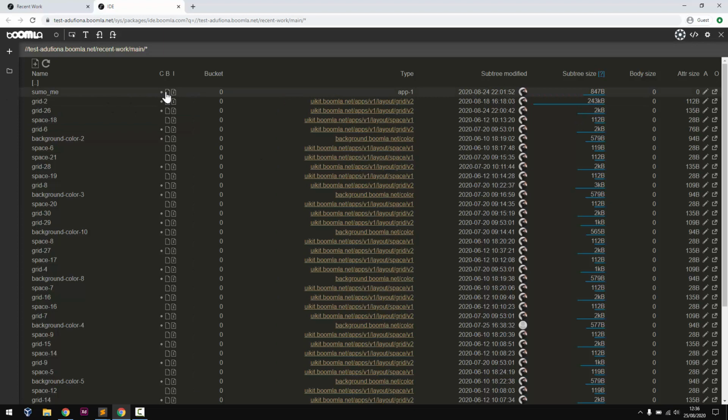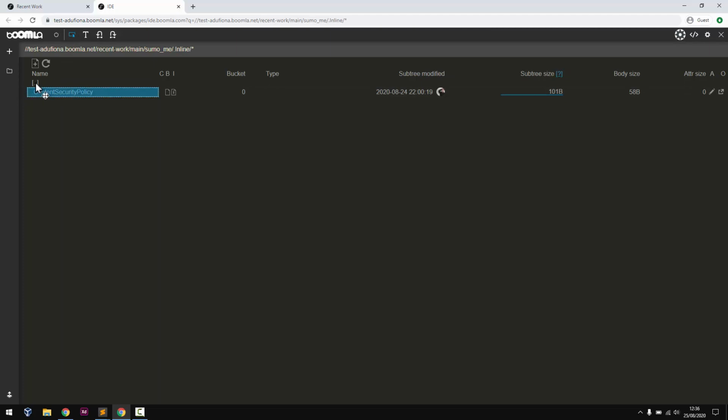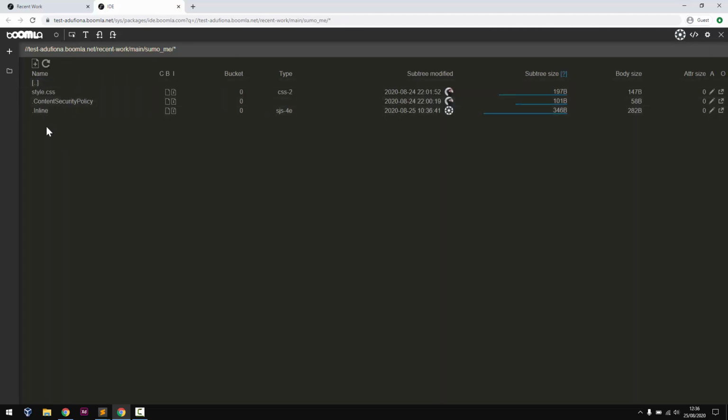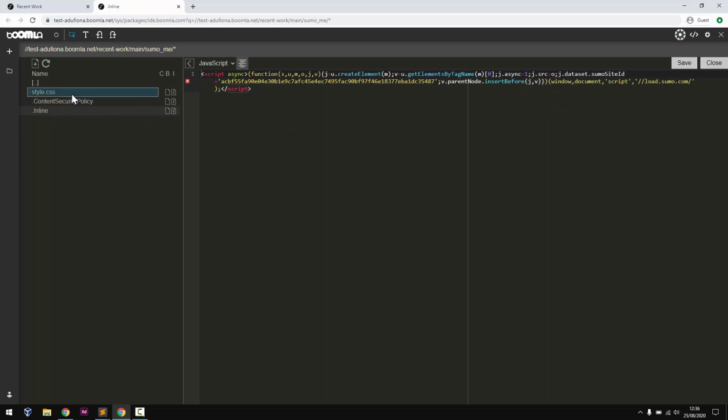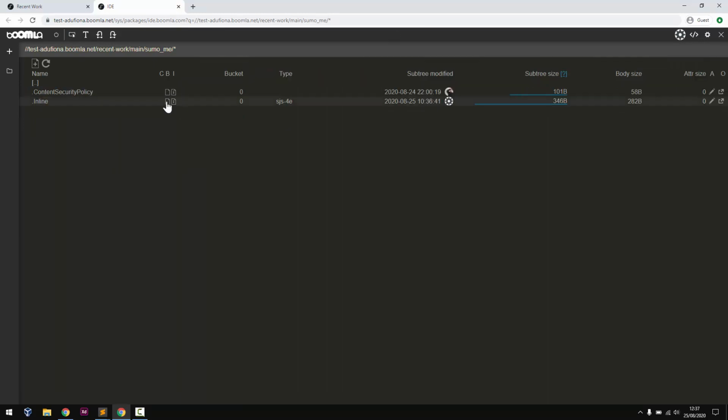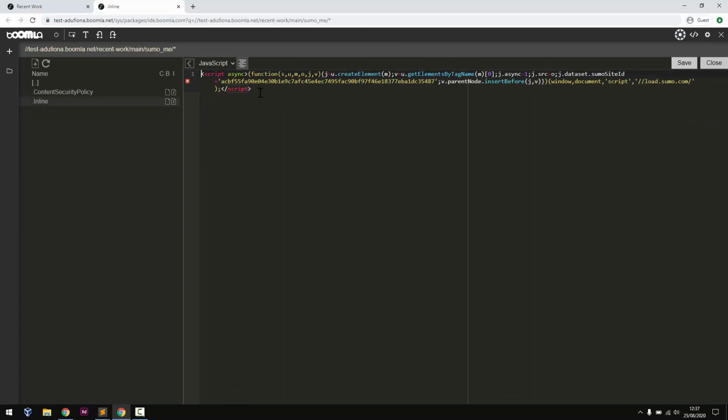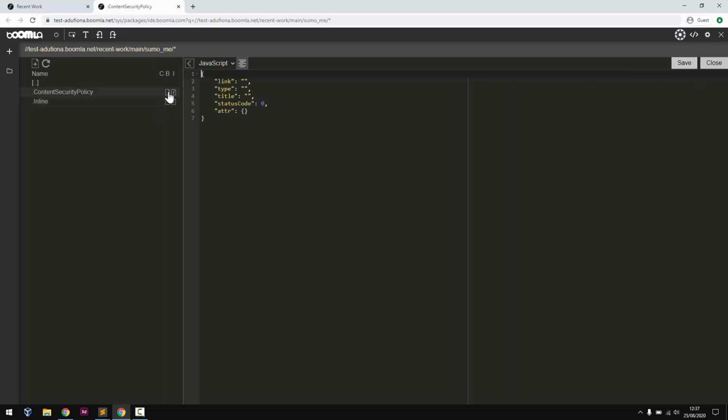It seems to me there were a few attempts to get it working. The content security policy file should be a level higher, so all the methods should be directly within the application file. And the CSS is not used. It wasn't imported here, so let's just clean up everything. All right, and I think this content security policy allowed unsafe eval.